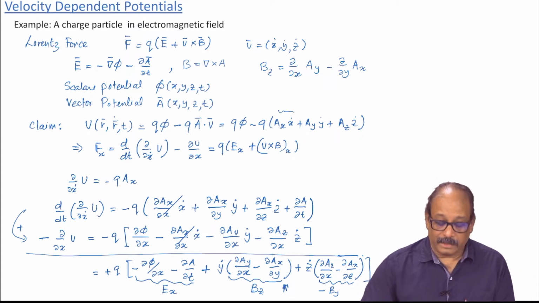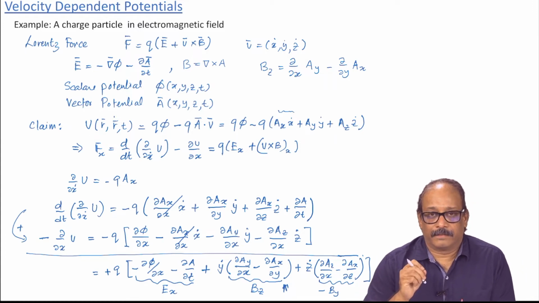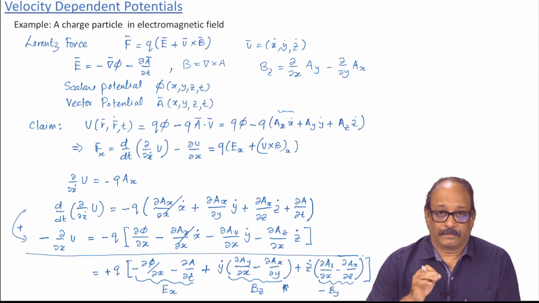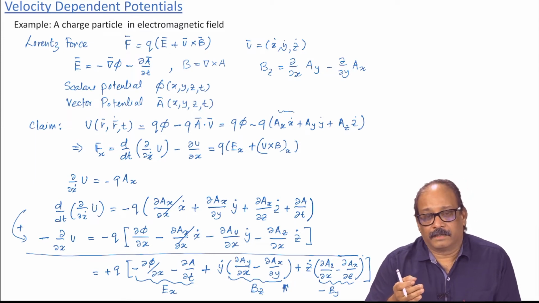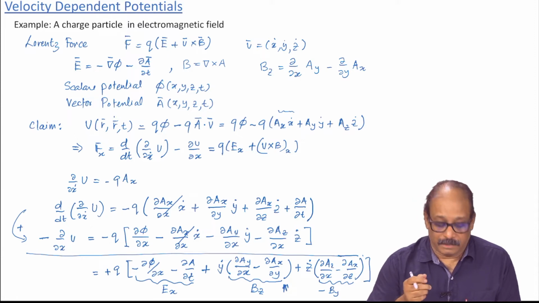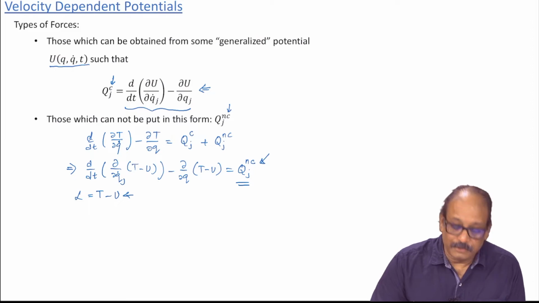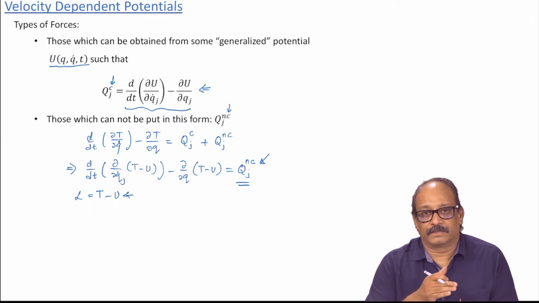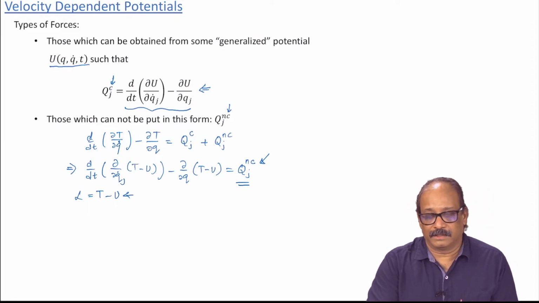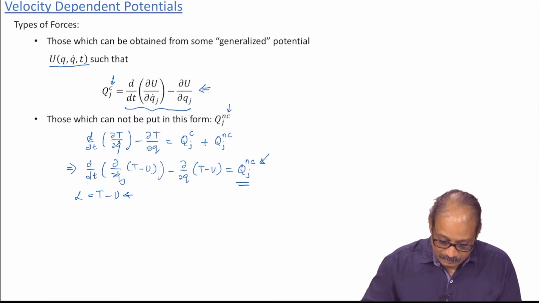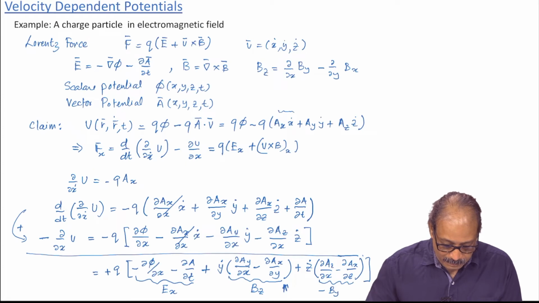So, there is at least one example which fits the description we just now discussed of the generalized potentials. So, if you find any other potential which after this operator gives you the correct form of the force, we can of course include that in the Lagrangian instead of keeping it on the right hand side as a force. Fine. Here is one more example.